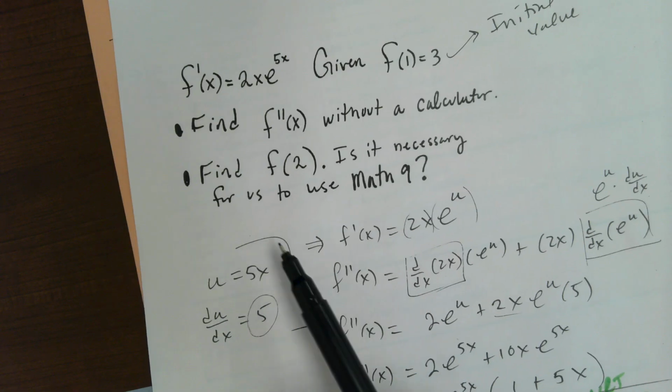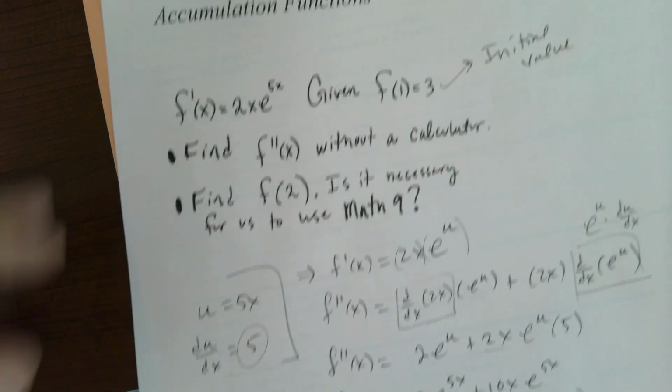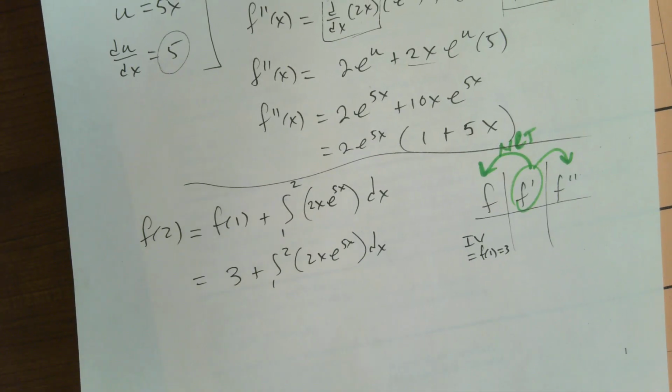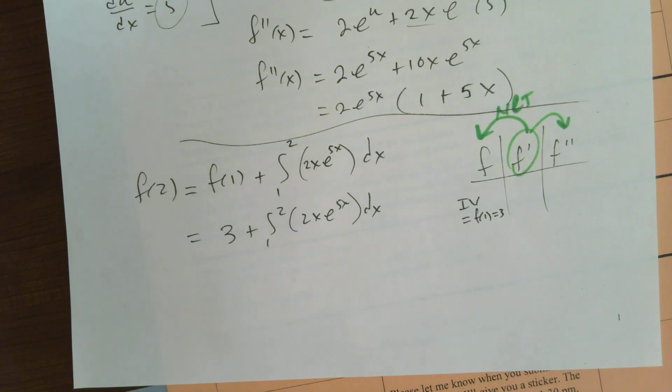Okay. And then you ask yourself, oh, okay, so is it necessary to use math 9? Okay, so this is a very important question. Or it's important to know when you have to. So, basically, for our purposes, we don't go past U substitution and maybe some algebra before doing it. But there are other methods, but we don't go past that. So if you can't make U substitution work, then you have to use math 9, okay, or something else, which I'll talk about.